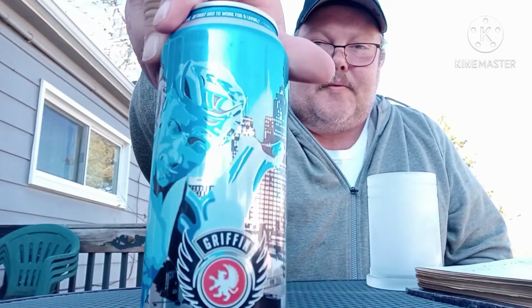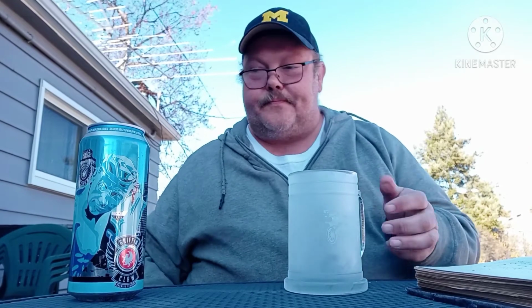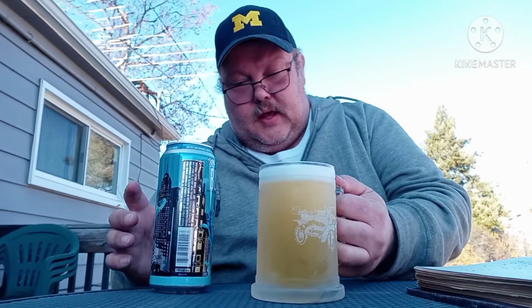You got Mr. Blue Sky by the Griffin Company, and they're from Birmingham, Michigan. So it's a suburb north of Detroit. See the guy on the front with his arms kind of extended? Well, that's actually off of a real thing here in Detroit. It's called the Spirit of Detroit, or at least that's what we call it. Or some people, from what I understand, call it the Green Giant because it's a bronze statue and it's been in downtown Detroit for 60 years, so it's turned green. Can't tell you if he's jolly or not, but he's definitely green and he's big. So, yep, and ooh, it's looking nice.